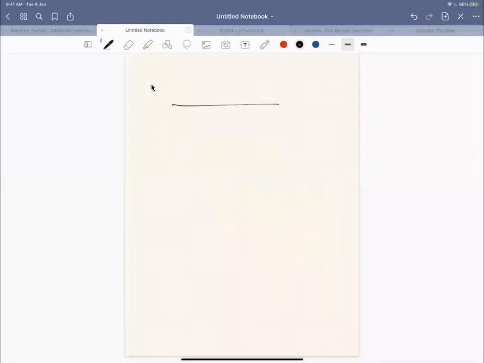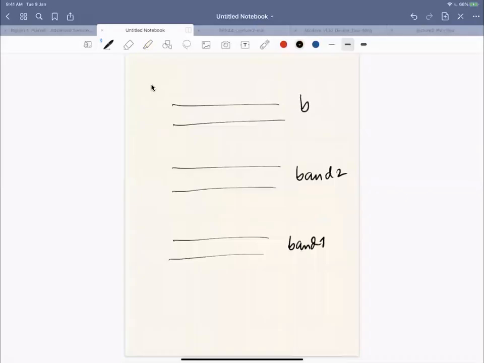Let's say I have a band, so this is band 1, and this is my energy band 2, and this is my energy band 3, right? At 0 degree Kelvin, the valence band is defined as the lowermost band which is filled. So at absolute zero temperature, if this band is filled, and there are no electrons in band 2 and 3, then this is defined as the valence band.